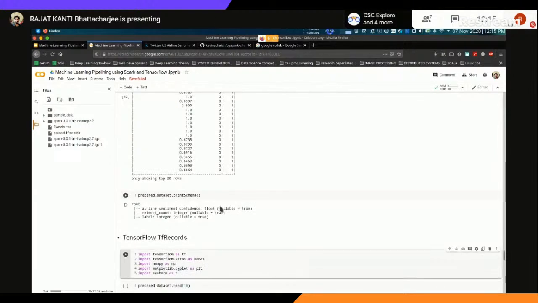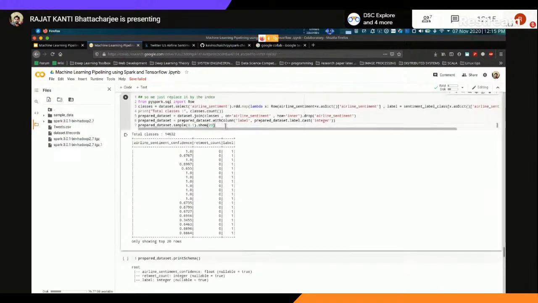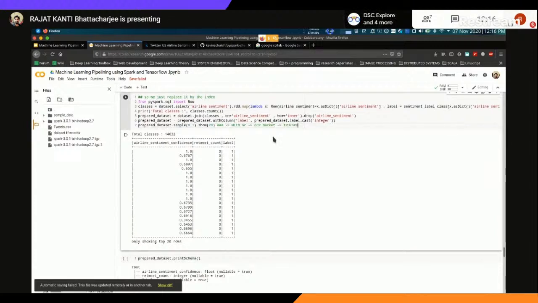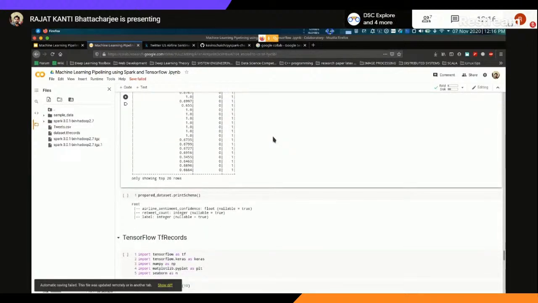At this point, whatever data you have, from here onward you can directly push it into MLlib, or you can process it and dump it into a GCS bucket, that is, a Google Cloud Platform bucket, and then process that on a TPU or a GPU, whichever you want. So here's your efficient data pipeline, so to say.